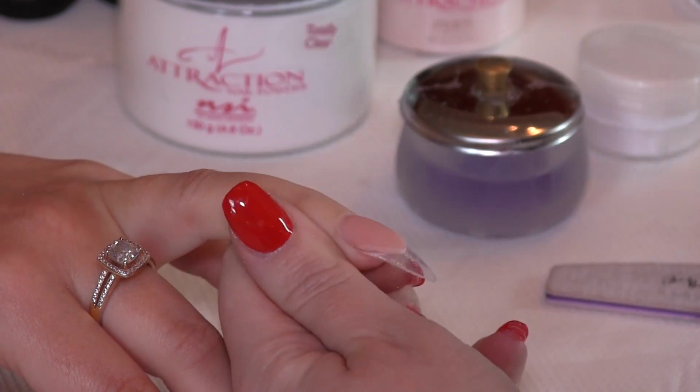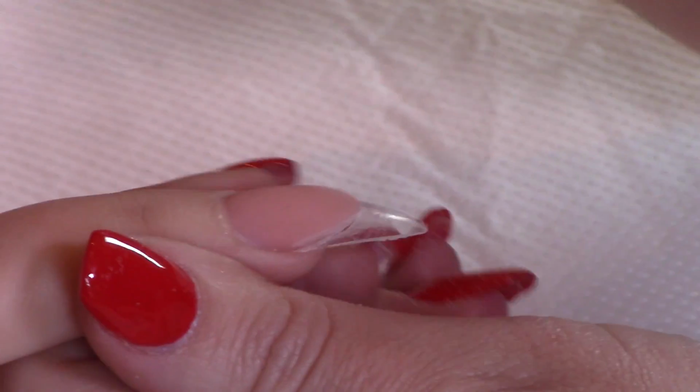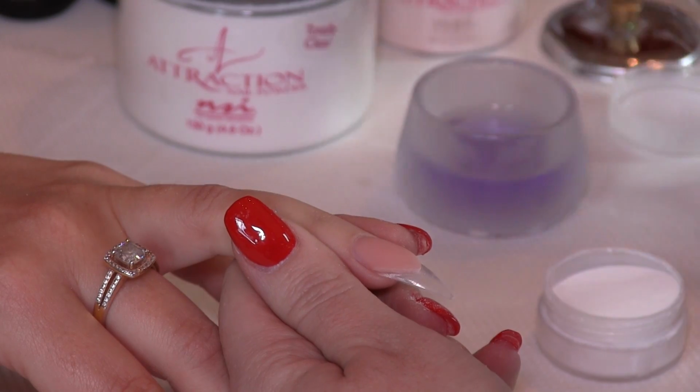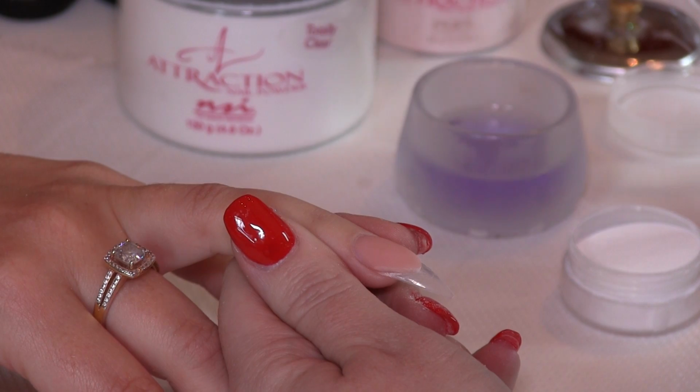Okay, so now what we're going to do is we're going to go in with our white. Now, I'm going to not be tidy with my white. I'm going to show you if you make a wee mess at this point, it's okay. Don't worry about it. Because white can be a little bit more difficult to work with.